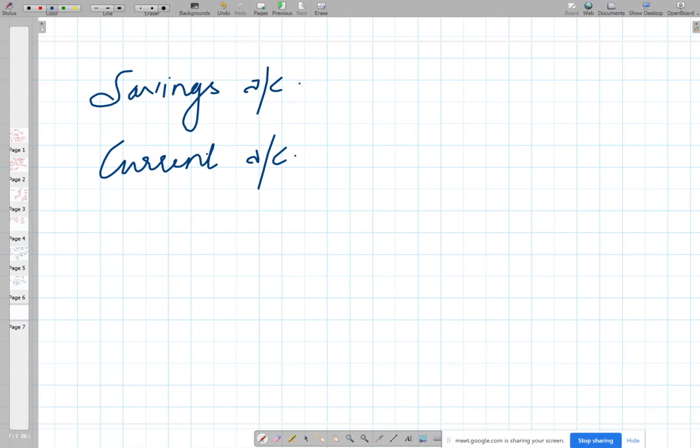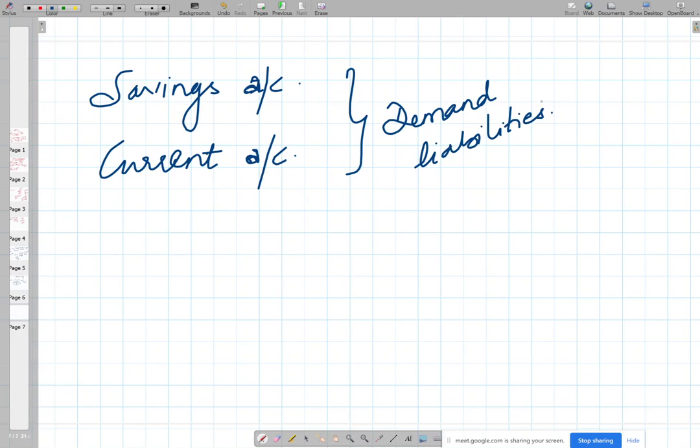These are the types of accounts from which a customer can withdraw at any point of time, correct? Through an ATM, or through bank slips that you give physically or personally, you can withdraw an amount from your savings bank or current account at any given point of time. So these two are normally termed demand liabilities, which means that the customers who have kept these deposits with the bank can demand them at any point of time and withdraw their money.